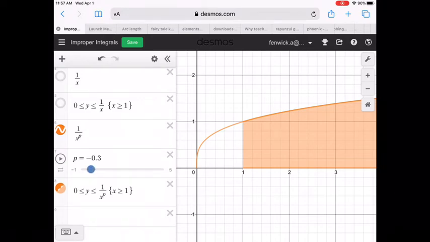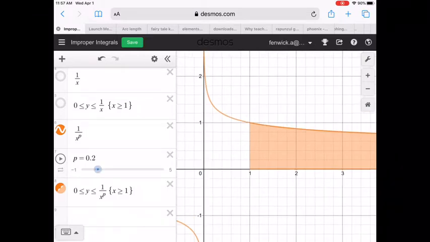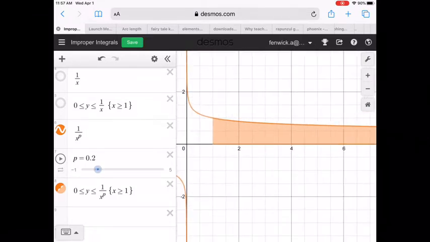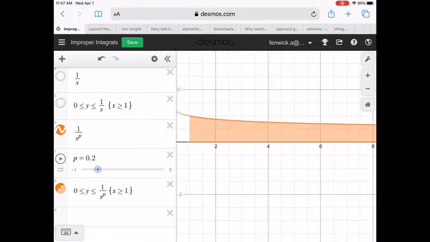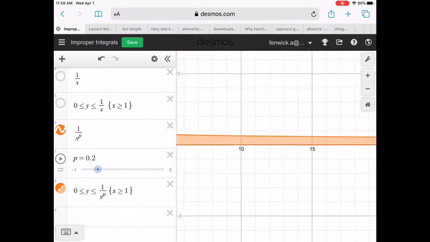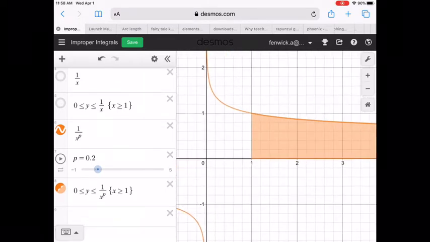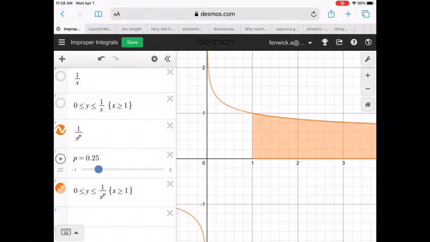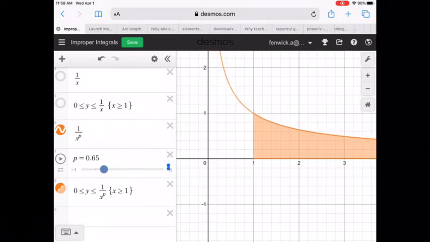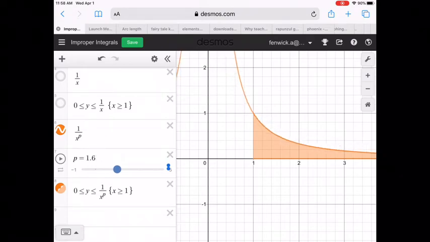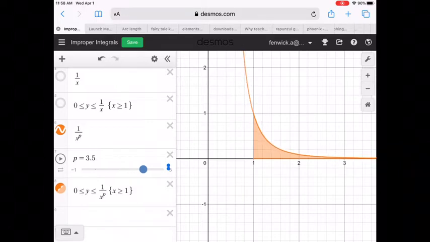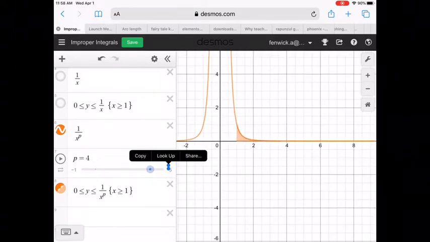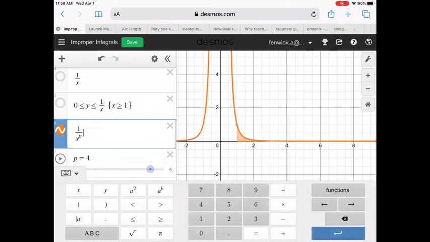The second thing is when we go over to positive values of p, yes, our function is now decreasing, but for a small value of p, something like 0.2, our function is not decreasing very quickly. That area is still very likely to be infinite and to be divergent, but we definitely notice that as we increase here the values of p, the function begins to decrease faster and faster. It approaches 0 faster and faster, and so for large values of p, this region is very likely to be convergent. It's very likely that the area is going to be a finite area.